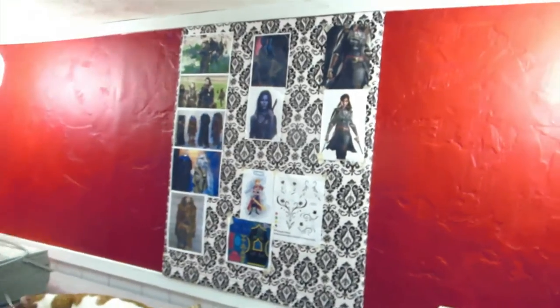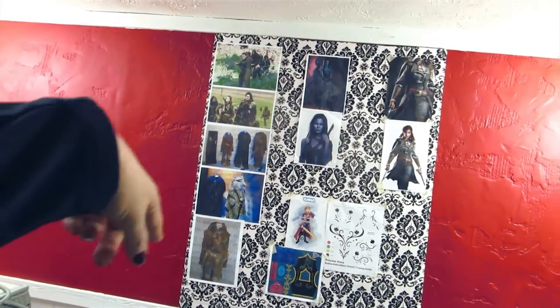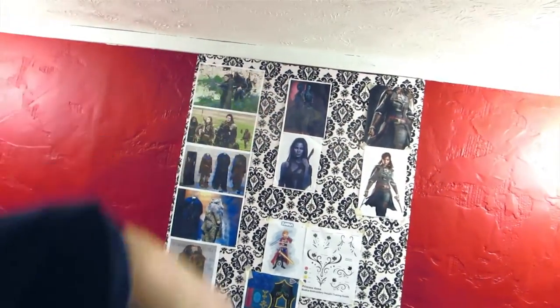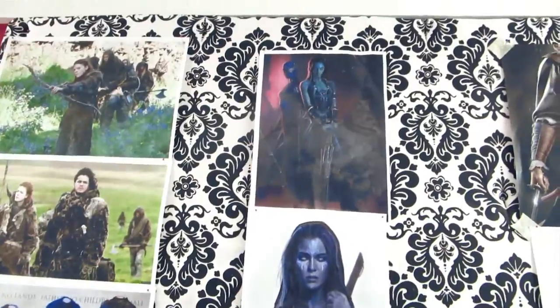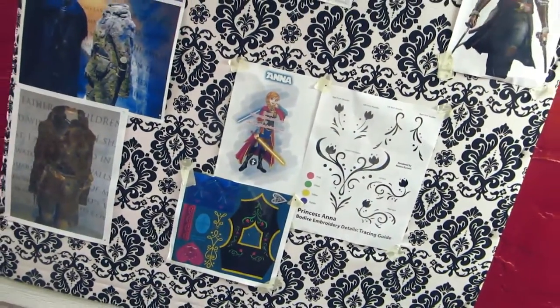So Jurre finished my pin wall. Ta-da! Doesn't it look awesome? This is so cool, thank you. So, project number one. Project number two, Gamora at some point, but this is an alternative design and I actually like it. And maybe some alterations to Anna. We'll see. I'm excited. So this needs to be cleaned up.